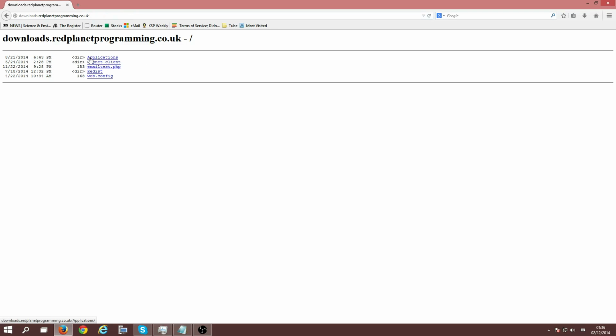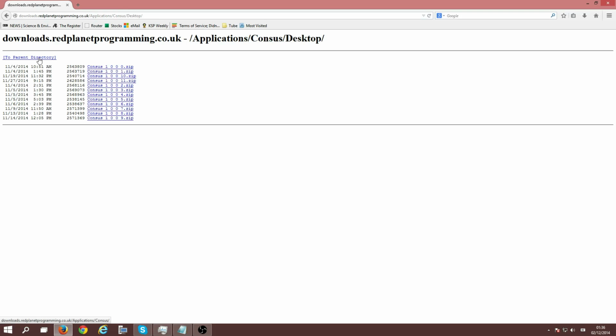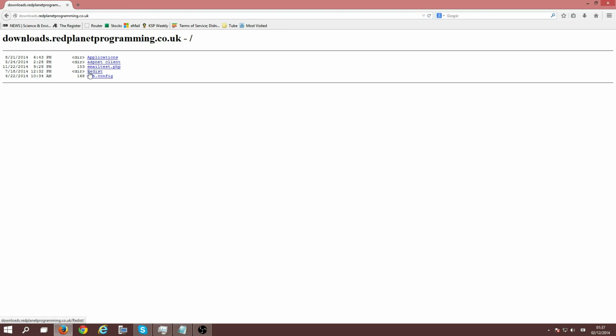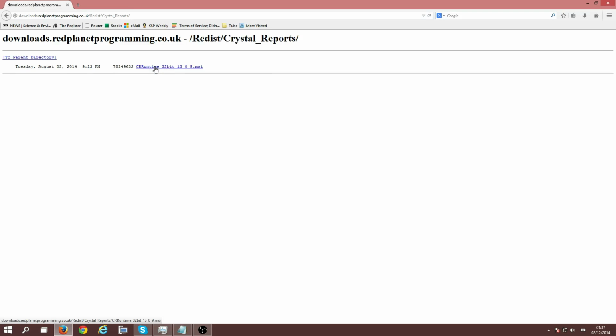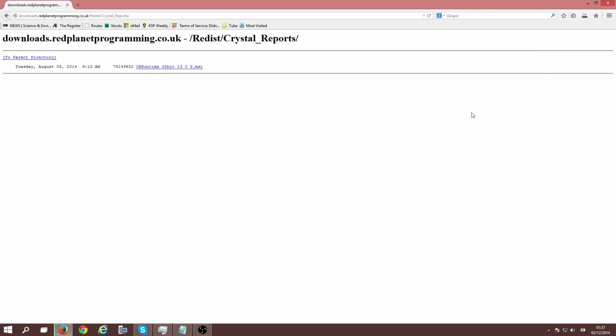We go back to applications, and here we have Consus and desktop. So we'll start with the prerequisite. We go to redist, Crystal Reports, and we will download and install the Crystal Reports runtime.